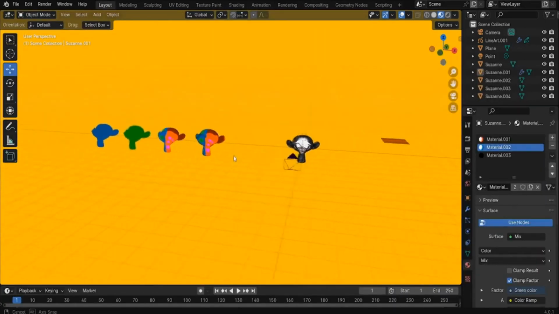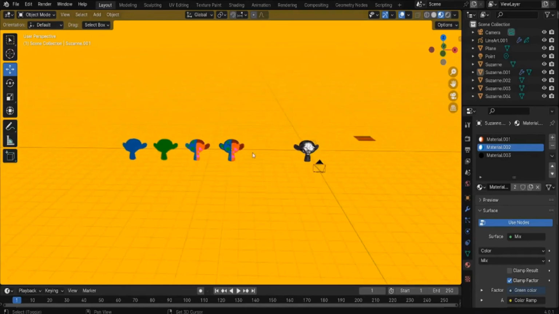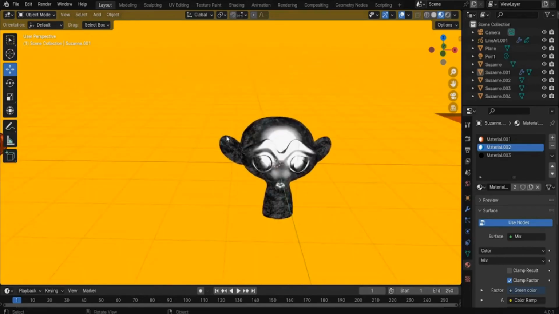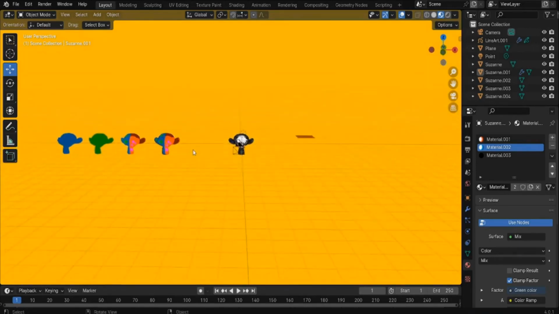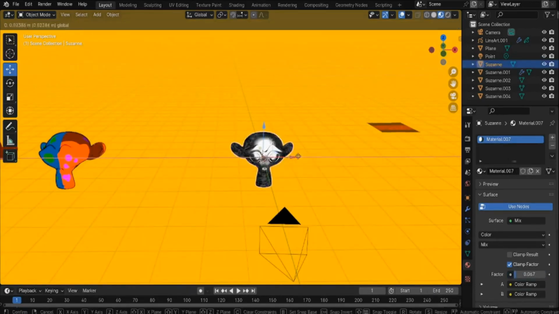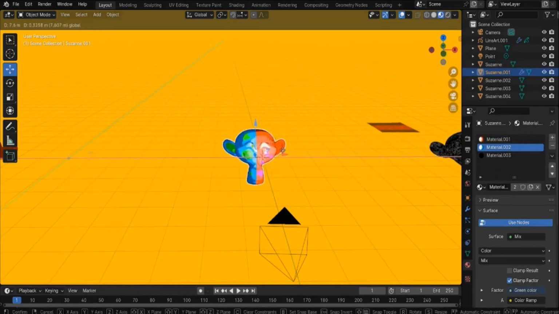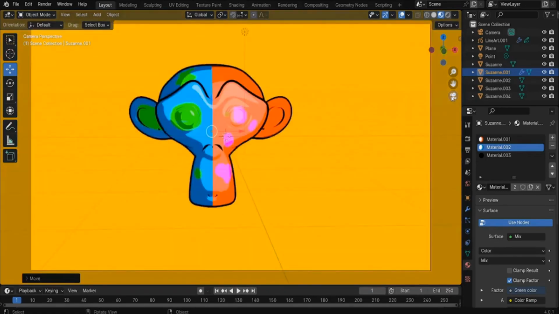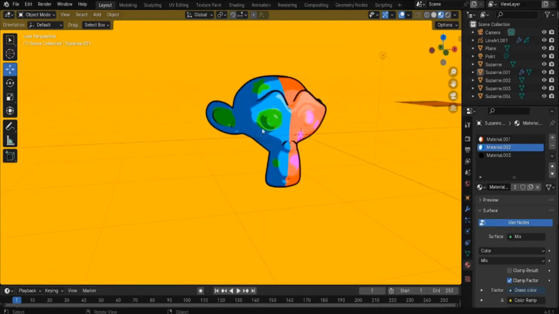Alright guys, I showed you how to make 2D looking textures, I showed you how to make outlines, and I showed you how to make nice color patterns on your objects. However guys, there is one last trick I want to show you in this tutorial. Let's move this monkey head to the side and let's bring the OG monkey head here at the center. Okay, let's make sure it's nicely positioned. And now I'm going to show you how you can enhance this 2D look with the compositing.